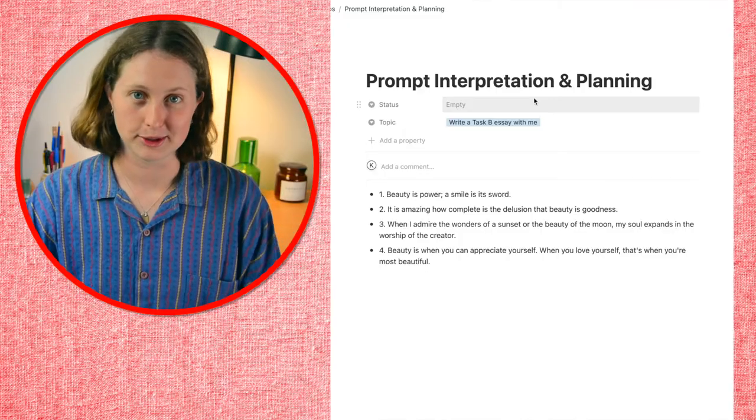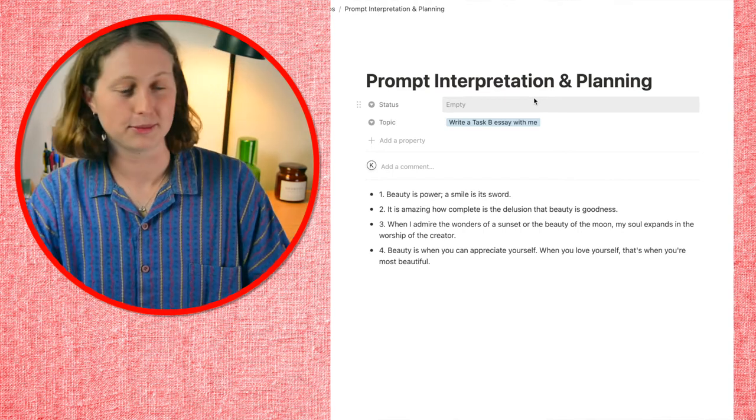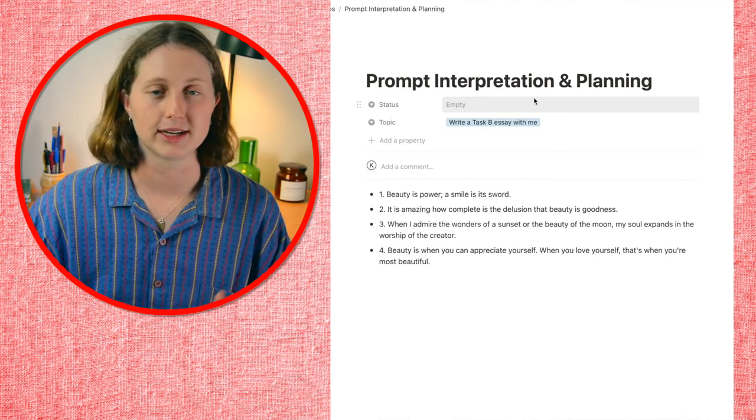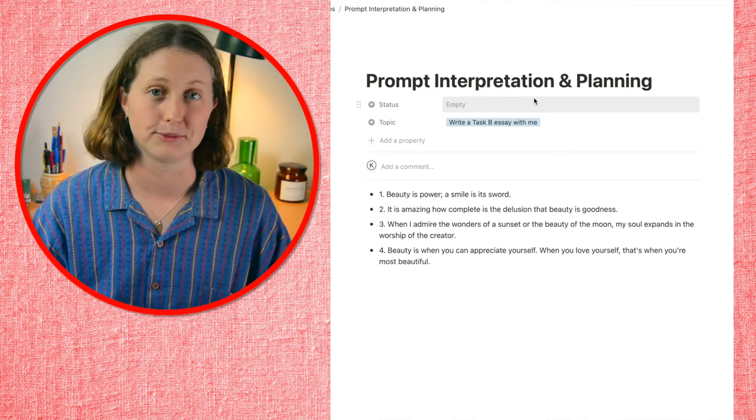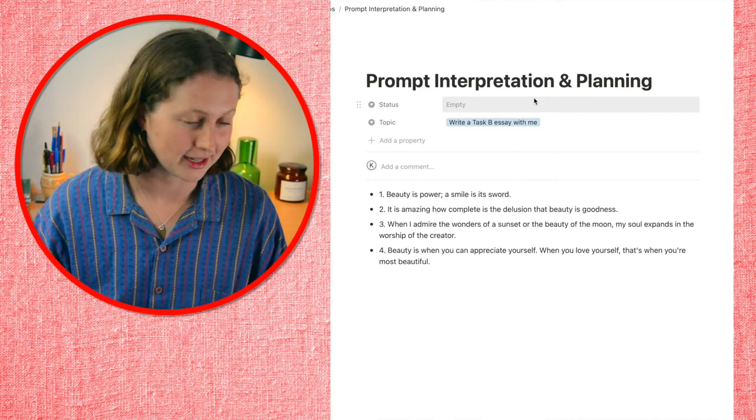Today we are going to write a Task B essay. Well, not going to write one yet, but we're going to interpret the prompts that I've selected. Like I said in my last video, I've taken these from Phrase's GAMSAT prompt generator. They're supposed to mimic the ones that were in a past GAMSAT. I just use them because they're the closest thing to ACER ones, and I can't use ACER's because of copyright reasons. These are the prompts we're going to be working with today, and we're basically going to be interpreting them and planning the essay that I'm going to write over the next few weeks and film for you guys. So let's get stuck into it.